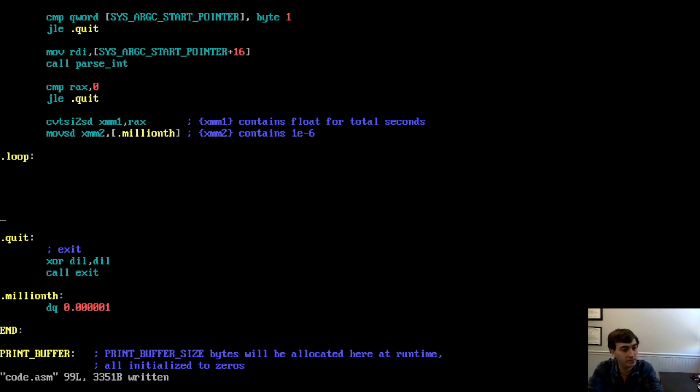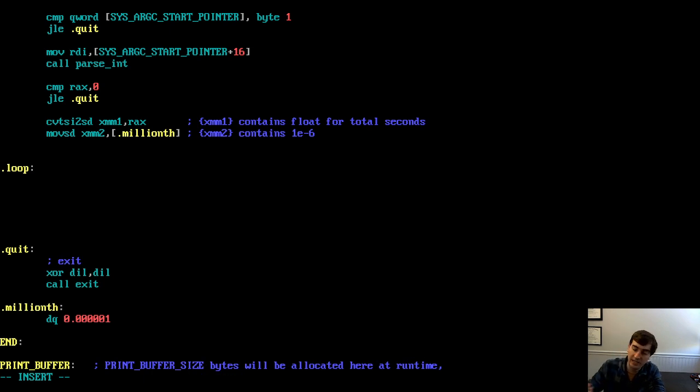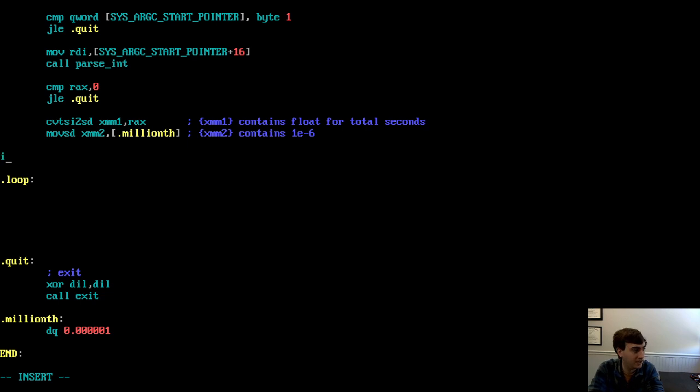Actually, before the loop happens, we have to call tick, right? Tick returns the number of seconds or microseconds since tick, so you have to call tick first. Let's call tick time right here. And at this point, RAX has been obliterated, because this returns the timestamp in RAX. So RAX is now gone. We have no recollection of our integer number of seconds to count down. It's now gone, but who cares?